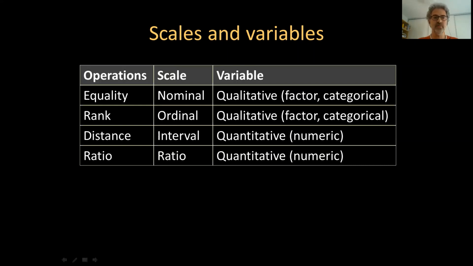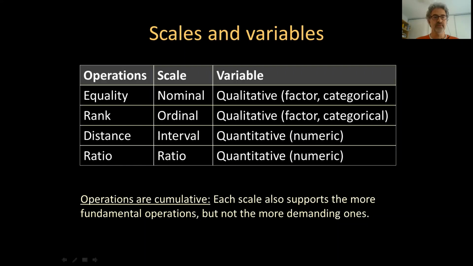For variables measured on an ordinal scale, where you can put values in some order, but cannot subtract or divide them, what we have there is a qualitative variable, otherwise known as a factor variable or categorical variable. It means this variable isn't really composed of numbers, it's composed of labels or codes or words. These aren't numbers. And for a variable that's measured on a nominal scale, where the only thing we can do is to say whether two values are the same or different, of course, there we also have a qualitative variable, also known as a factor or categorical variable.